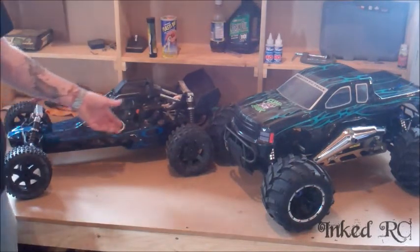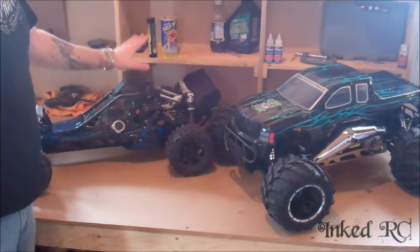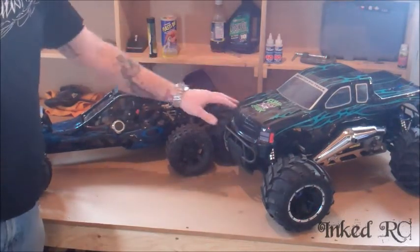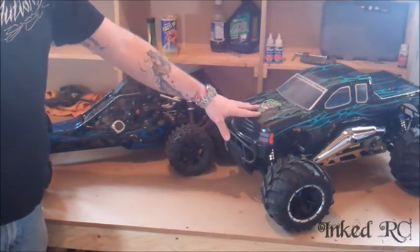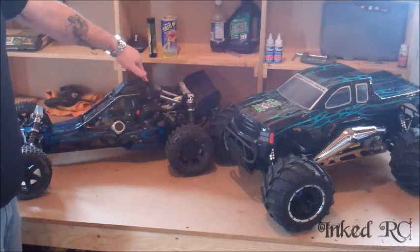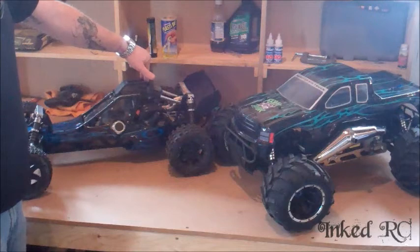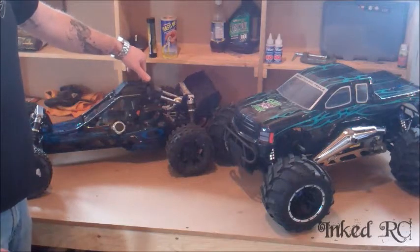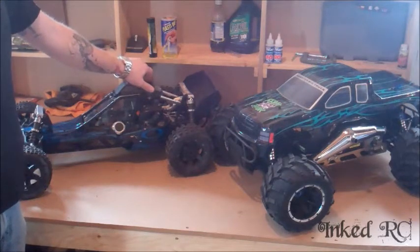Another con that I have found is that the motor is a must upgrade. Like I was saying before, these things are overpowered when they come from stock, so you gotta throw an engine in them, or at least a top end kit, which isn't a huge deal for a lot of guys, but if you're gonna want to put a lot of power in these things, it can get expensive. There's a 2-cylinder engine for the 5T, runs $2,000, and that's just for the engine itself. Plus you need the bracket kit to fit it on here, and you also need the correct gearing. If you gear way too low, you're just going to burn things out. So you got to gear really high for something like that because it is insanely powerful.